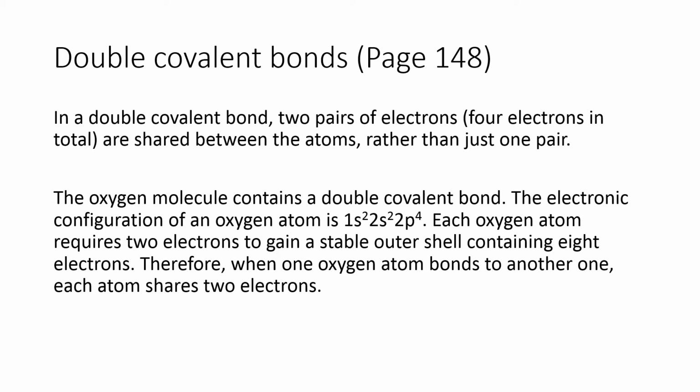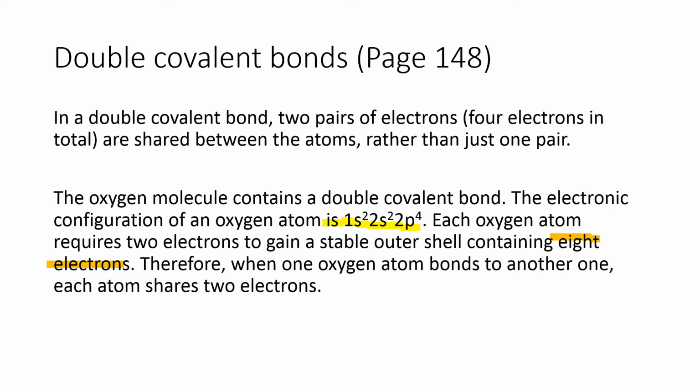Alright, so in this case, oxygen, as you know, is in group 6. It has an electron configuration, here I'll write this for you, 1s2, 2s2, 2p4. As you can see, in the second shell it has 6 valence electrons. It means that oxygen wants to have 2 more electrons in its valence shell to become stable. So it wants to share 2 electrons with another oxygen atom, and the other oxygen atom is also sharing 2 electrons with this particular oxygen atom. Eventually, each oxygen atom will have 8 electrons in the outermost shell. Make sure we get 8 electrons in the outermost shell, and that is what we want. We want it to fulfill the octet rule.